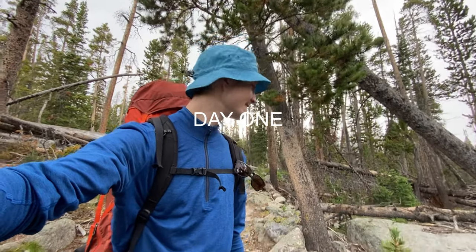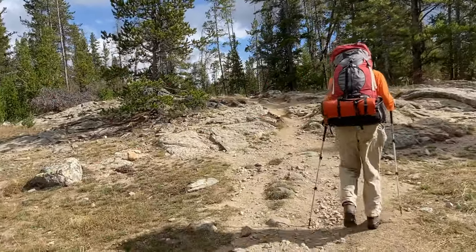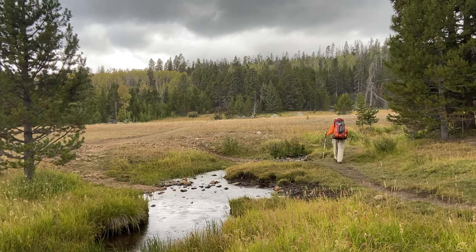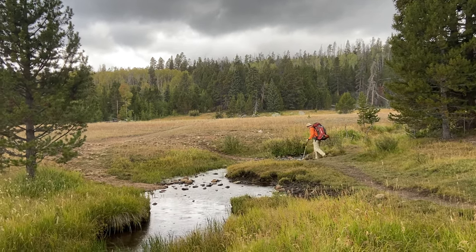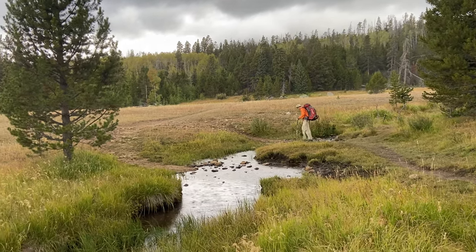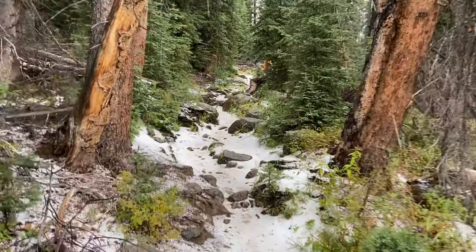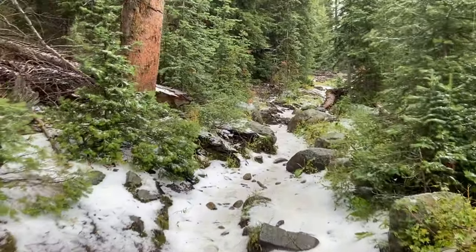Day one basically rained on us the entire day — well, just in the morning, and it was actually very nice right when we set off, so we got perfectly baited into getting dumped on. The day started with us waking up in the car; we had car camped just a few minutes from the trailhead. We had a nice breakfast, got everything sorted, packed up, went to the trailhead, started off — looked gorgeous. A little ways in, it started to very gently hail on us, which was actually kind of fine and cooling. But a little later, it just started absolutely dumping — sometimes rain, sometimes sleet. Super cold, wet, freezing. So safe to say, the camera stayed tucked away deep inside my bag. I did not want to get that thing wet.